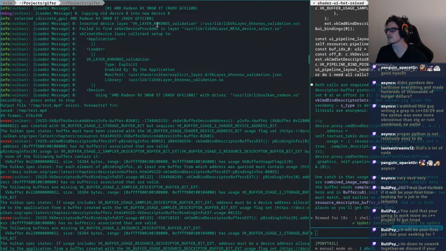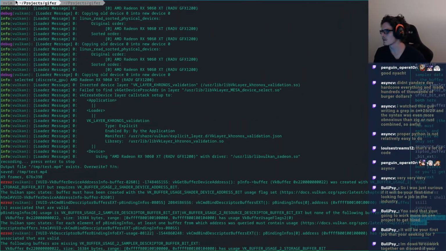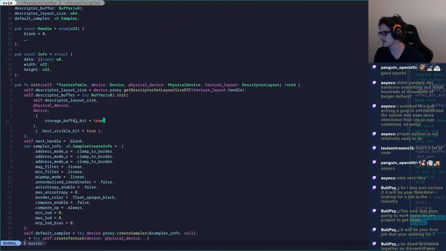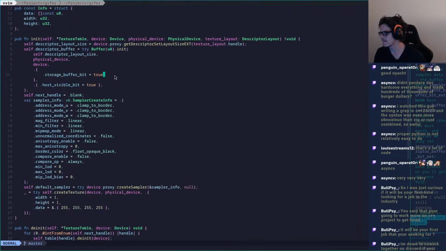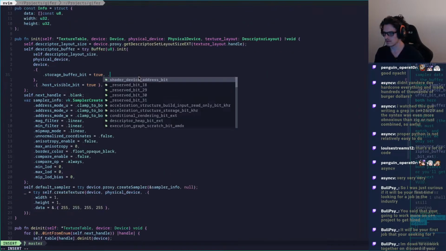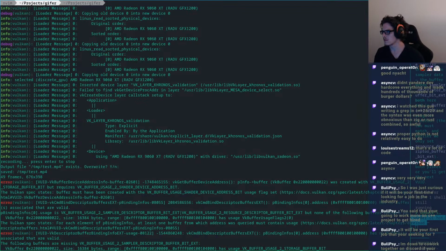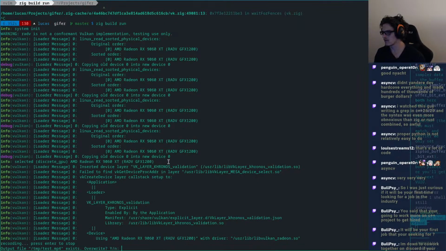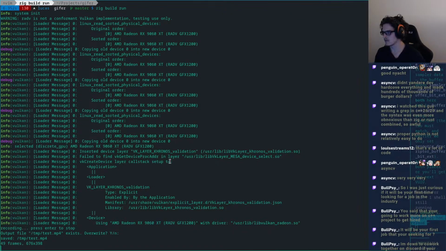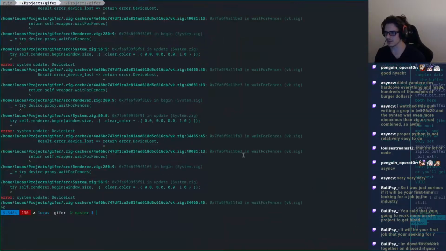Shader device address bit. It freezes my computer for a while every time.